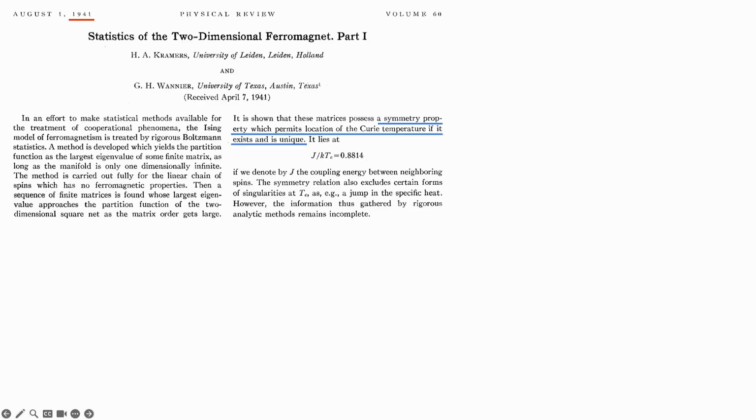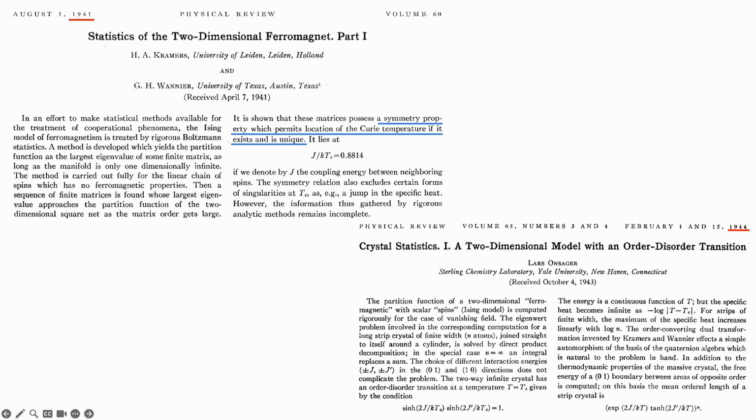And I think more often than not, the symmetry was the first clue that hinted at a more complete and exact solution of the underlying system. And my favorite example is, again, the Ising model in 1+1D. So let's go back to this paper by Kramers and Wigner. Let me remind you, this paper was written in 1941, 3 years before the seminal paper by Lars Onsager, where he solved the Ising model exactly.